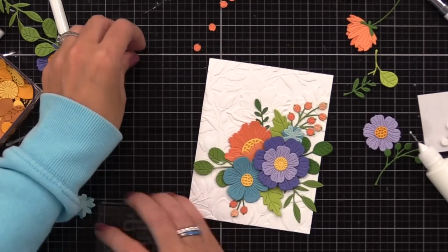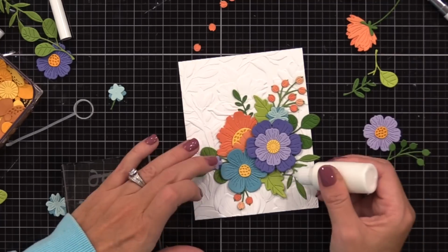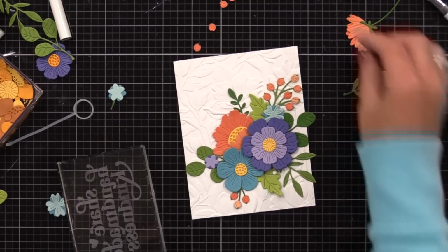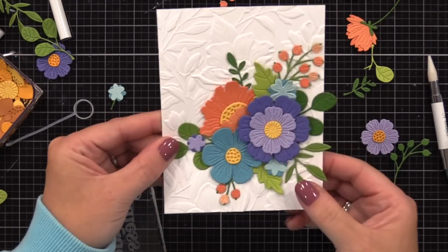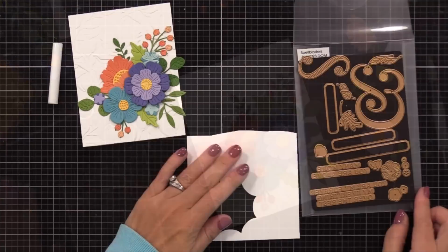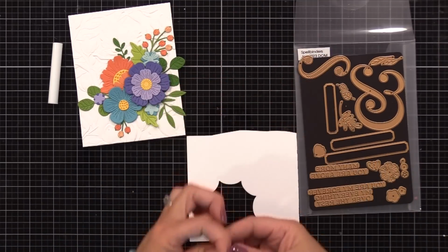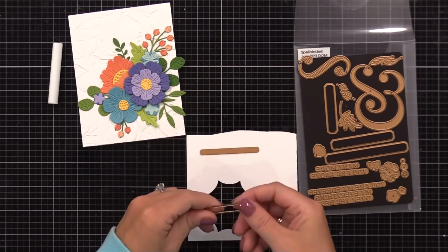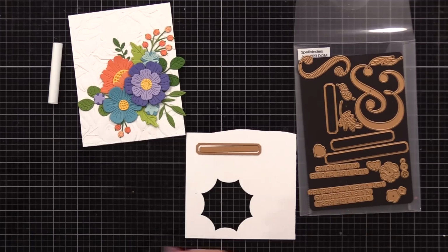All right, so I am just arranging these little flowers however I want, and this will be my design that I'll go back to several times. I'll take a photo of it so that I can remember it. I'll be honest, I like to keep card designs like this one that could be used for a variety of occasions. I like to keep a few of these on hand with no sentiment on it. So whenever I'm in a pickle and I need a card right away, I can just add a sentiment to it and I'm good to go.